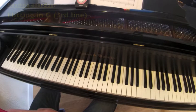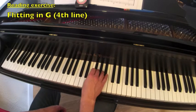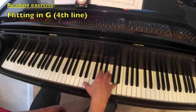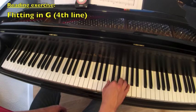But now we're going to work on the fourth line, which starts at measure 13. The right hand thumb is on the F sharp, and the pedal is down. One and two and three. One, change pedal. Two and three. Change pedal. Two, three. One, two. Back to the beginning. One, two, and three, and one.